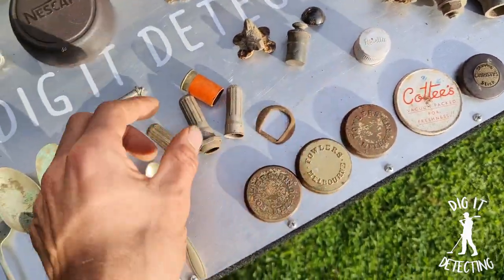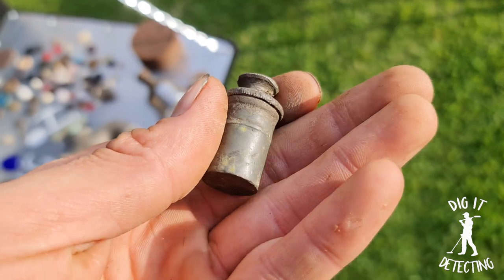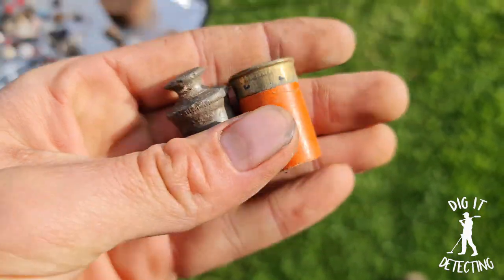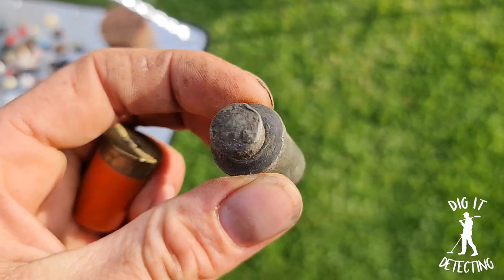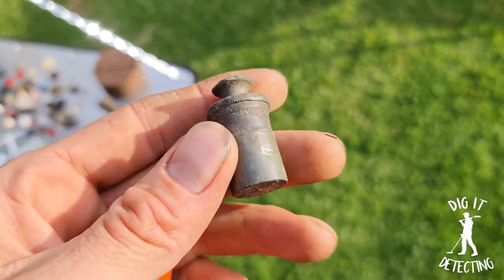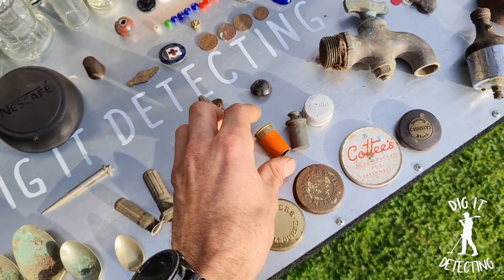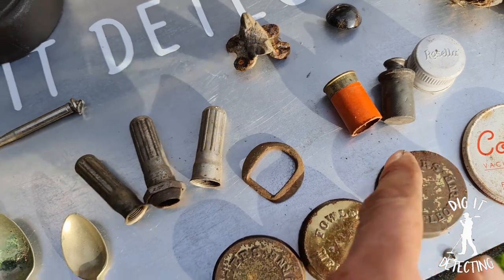Rosella sauce lid, the shotgun barrel blocker. Oh, I don't know the proper name for them. Basically, when you open your shotgun, these drop into where the shotgun bullets would generally sit when the gun is not in use. I know because my brother's got a couple of shotguns, and he uses these in his guns. I can't remember. Look, they're basically just to protect the pins of your gun when you're not using it. So I'll call it a barrel blocker, a pin blocker. Anyway, I don't know the correct terminology for them.